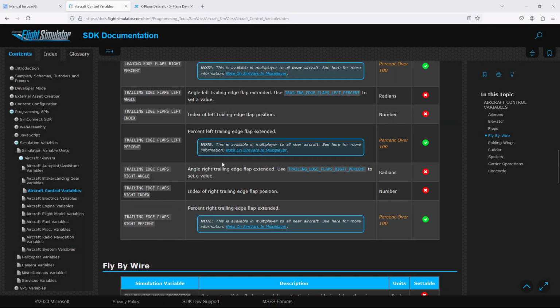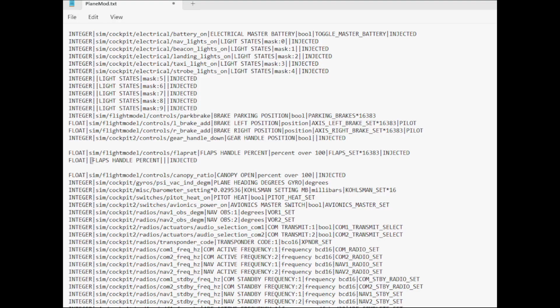Then we'll copy the SimVar. So we're going to go with trailing edge flaps left percent. Copy that. And we'll paste that in place of the flaps handle percent.